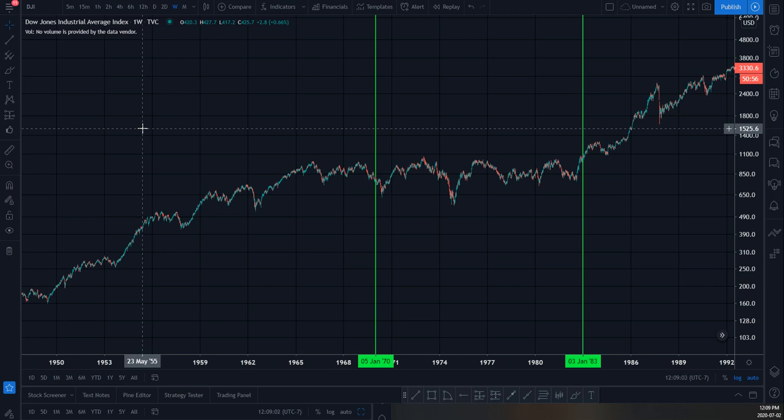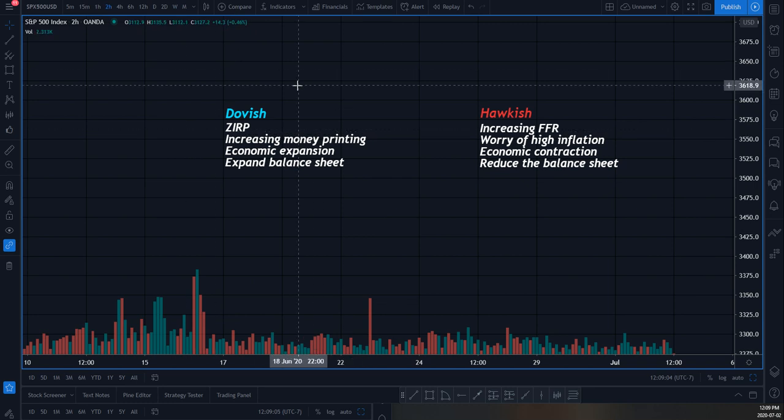But that's the overall direction that I think we're going to be going. We're in an extremely dovish situation right now where we have zero interest rates. We have lots of money printing going on, not just in the United States, but central banks all over the world are printing tons of money, which is expanding their balance sheet. So this will have to come to an end sooner or later, in my personal belief. You can't have ZIRP, expanding balance sheet and economic expansion forever and ever. I don't think that's possible. There has to be some hawkishness or else inflation will run away, is the thesis.